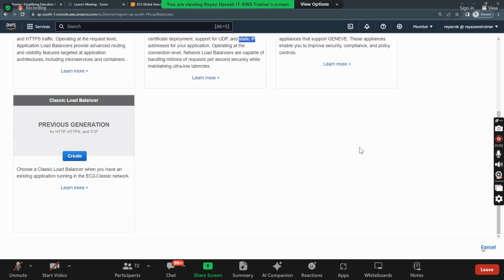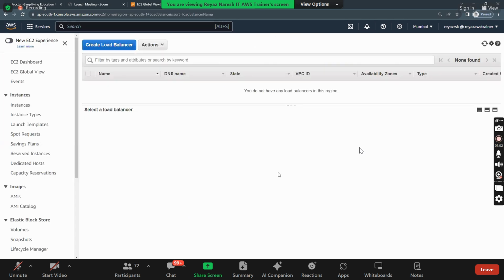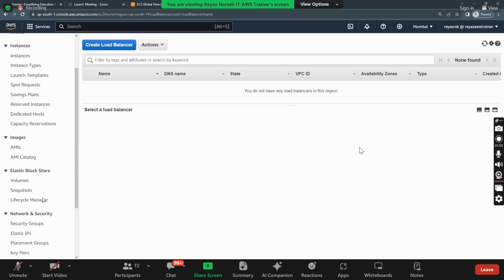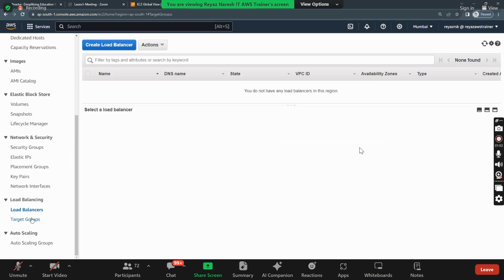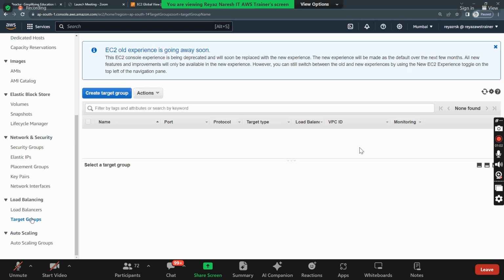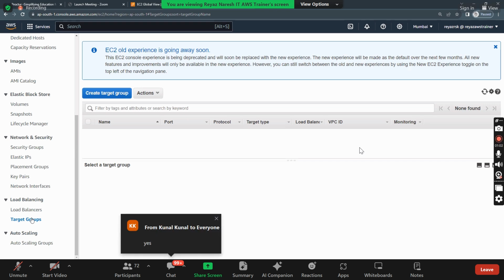I don't launch, I create now. We'll do it one by one. And remember, target groups. For application load balancer, you need to have a target group, right? So with one load balancer, can we have multiple websites? Yes. Each target group contains one website. So one target group, one website, another target group, another website. Like this, you can create multiple target groups for a single load balancer.